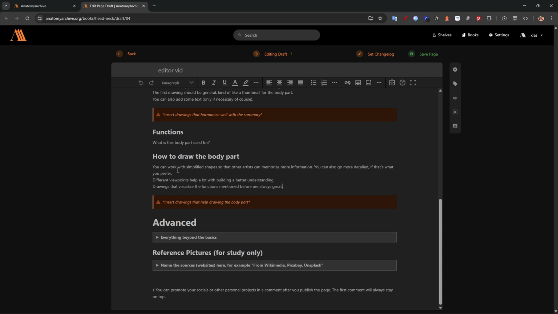Next thing I want to talk about are text colors. As I mentioned, there are these two buttons right here, text color and highlight color. And as of right now, the text color should always be in this gray mode, which is actually this one, like no color. The website automatically changes the text color depending on white and dark mode. So if I just leave it in this color, it will be this light gray in dark mode, and it will switch to a dark gray in white mode.